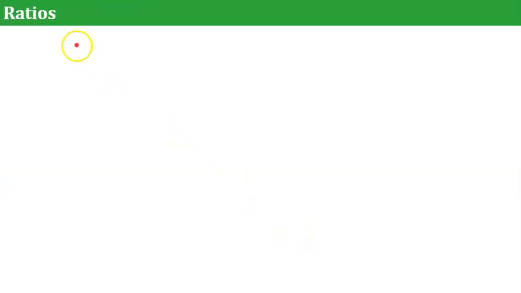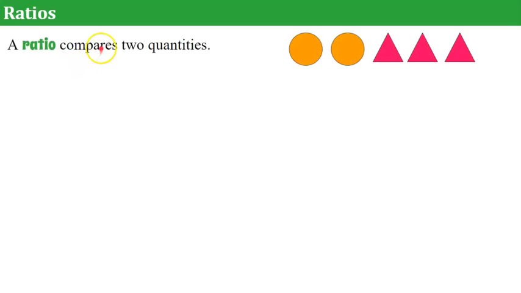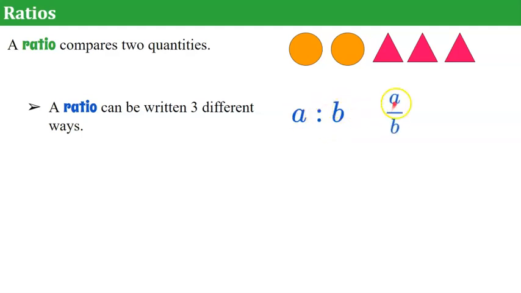Let's review what a ratio is. A ratio compares two quantities. So I have a set of figures here that we're going to use to describe ratios. First, let's review that a ratio can be written three different ways. We can write it with a colon, A:B. We could write it as a fraction, A over B. Or we could express it with the word to, A to B.